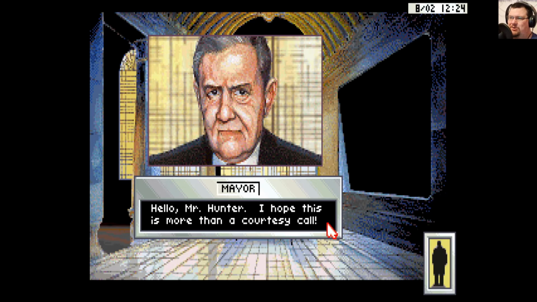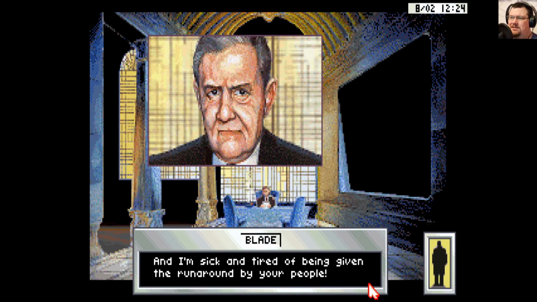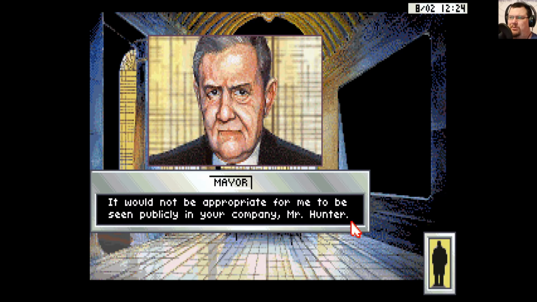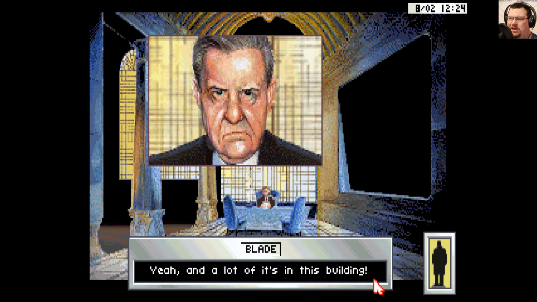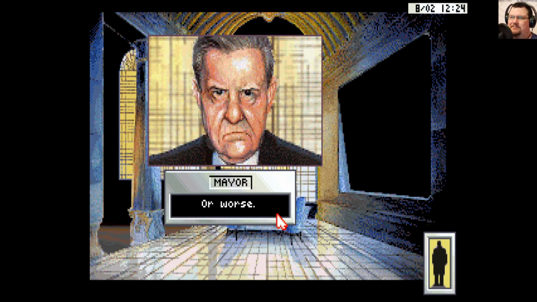Hello, Mr. Hunter. I hope this is more than a courtesy call. You're damn right it is. And I'm sick and tired of being given the runaround by your people. You're the jerk who hired me for this gig, and then you act like I'm radioactive when I try to get in touch with you. It would not be appropriate for me to be seen publicly in your company, Mr. Hunter. I only hired you because there is no one else who knows the scum of this city like you do. Yeah, and a lot of it's in this building. Just drop all pretenses. I pulled you up from the gutter, and if you don't do this the way I tell you to, you'll end up right back there. Or worse.